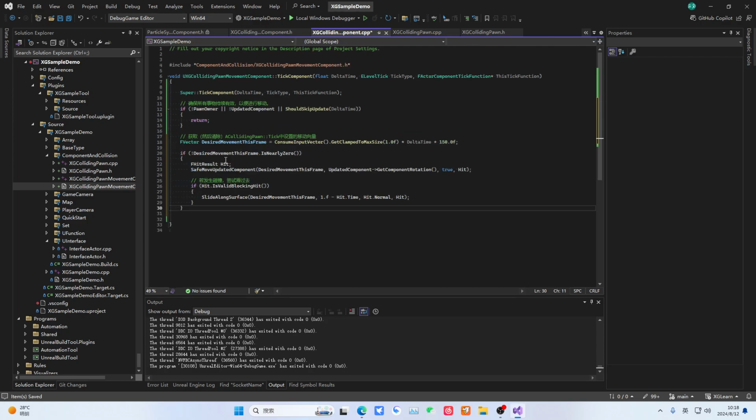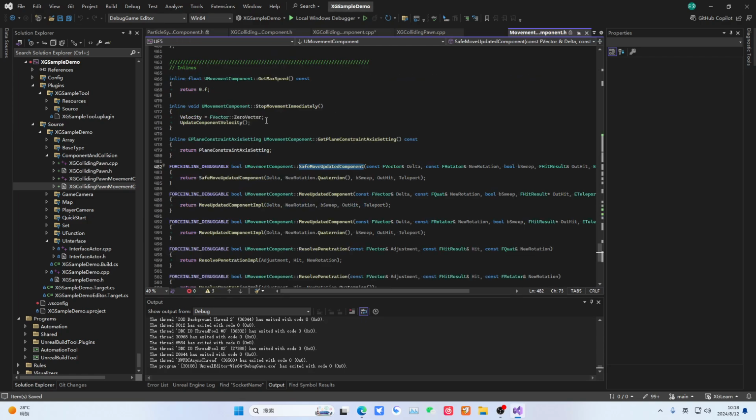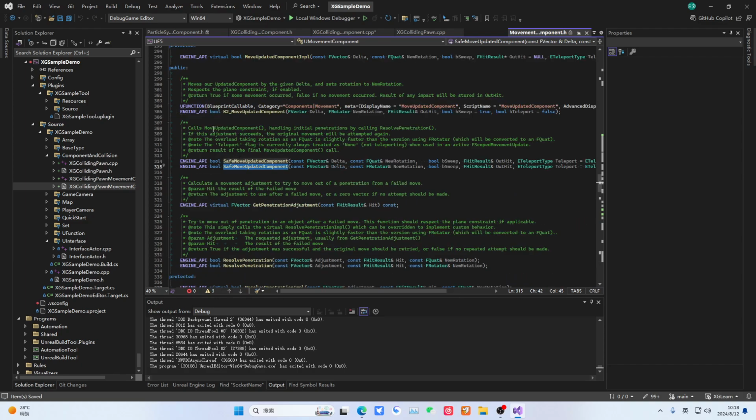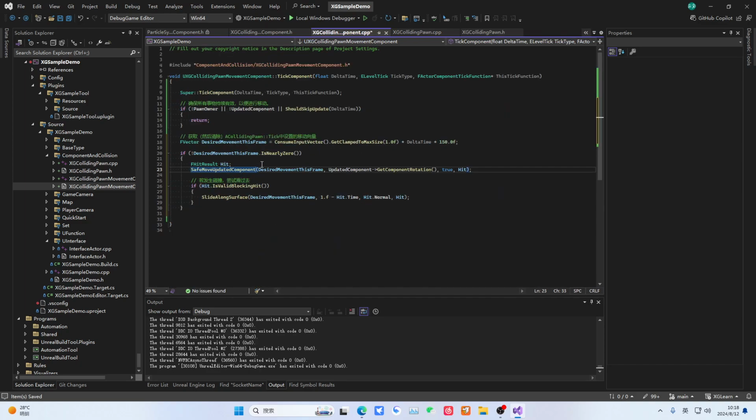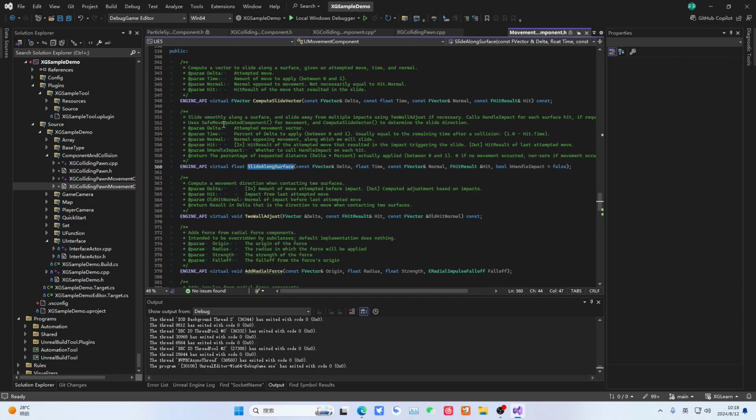So how do we perform this movement? We use this method. What is this method? It is this method inside MoveComponent. It needs to perform a safe movement detection. If this thing gets collided, if it gets hit, we may need to do the attempt will be blocked. Then we add a bit of this method. Do you see what this method is?